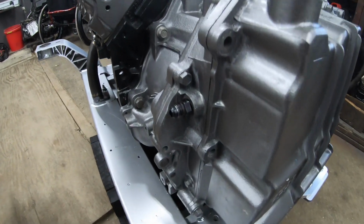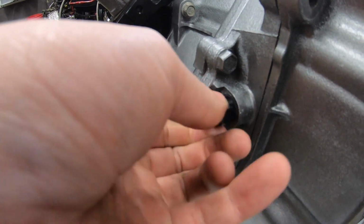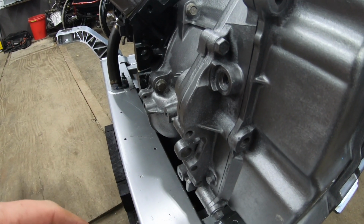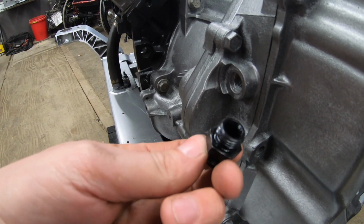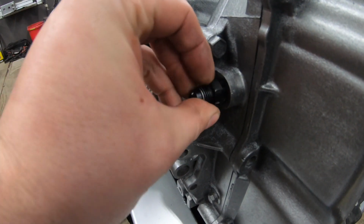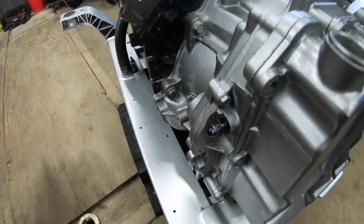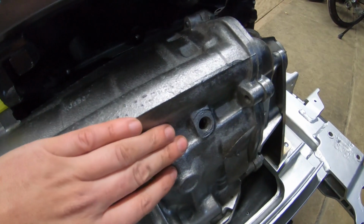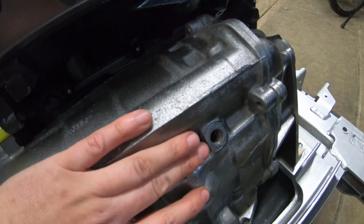Speaking of burning transmissions up, the cooler lines are another thing that need to be considered. On the 4T65, the two cooler fittings are located low on the driver's side, right in the front of the transmission. On the 4T80s, they're staggered. You have one in the front, which is just a regular -6 JIC thread with an O-ring. So that's really easy. You can either run a -6 cooler line, or you could do a male -6 to -8 adapter. And then your other cooler fitting is in the back of the transmission. So at least one of your cooler lines is going to need to be extended.